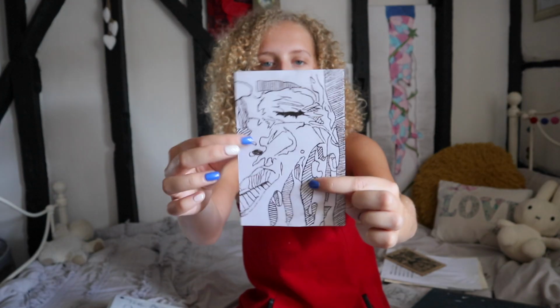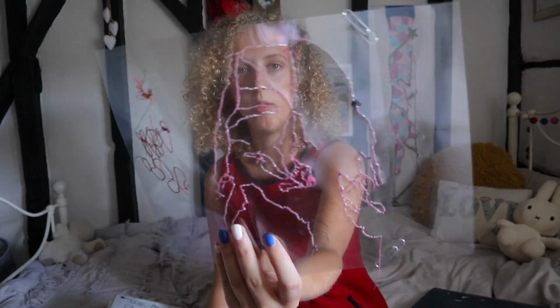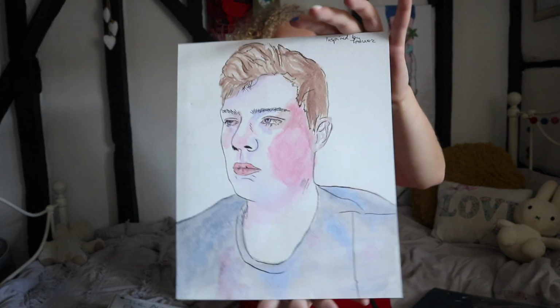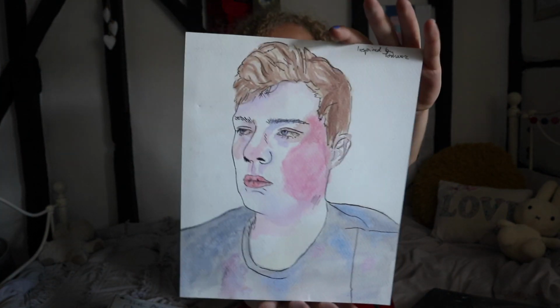There was also other stuff that has fallen out of this page. There's some wax paper. There's unfinished stuff that I was trying to sew into this plasticky stuff, which is meant to be a portrait. An illustration inspired by Tamaz, that early artist.